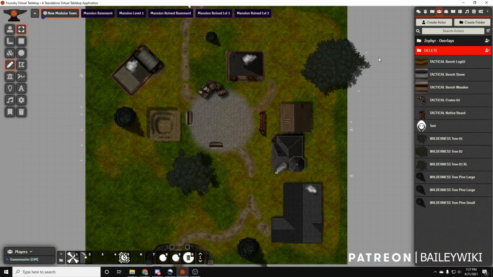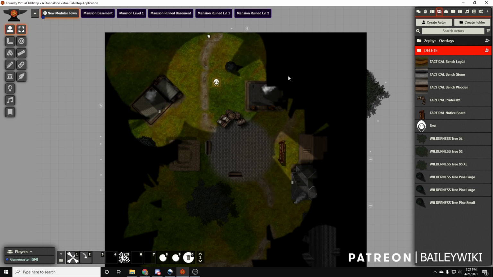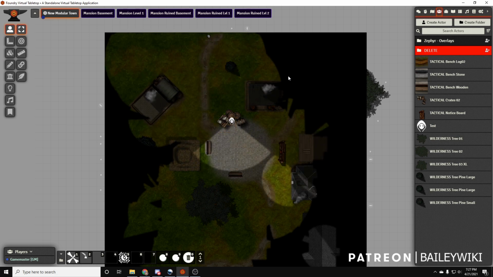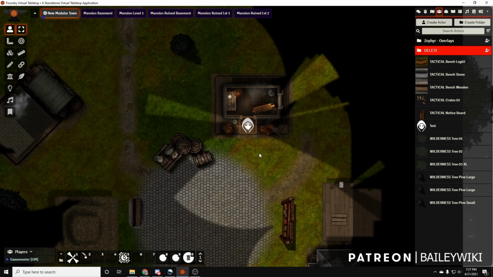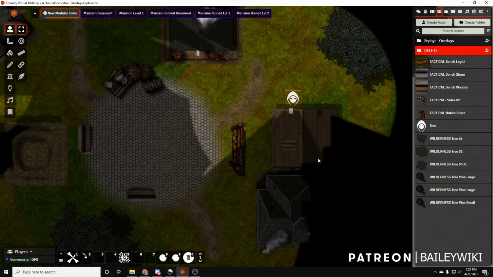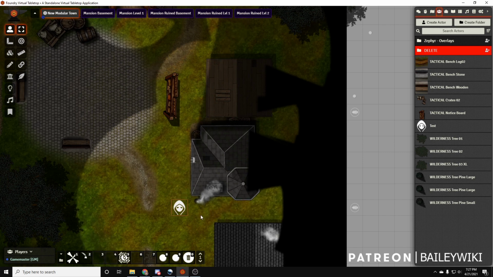All right, that looks good. I'm doing another test with my character here just to see that walls and everything line up where I expect them to, and I'm liking where stuff is at. Your vision might be a little different if you have modules such as perfect vision, but this is a good way to test your walls.